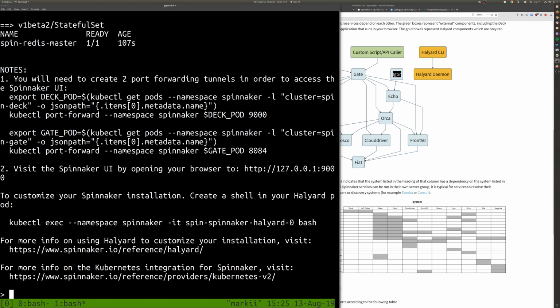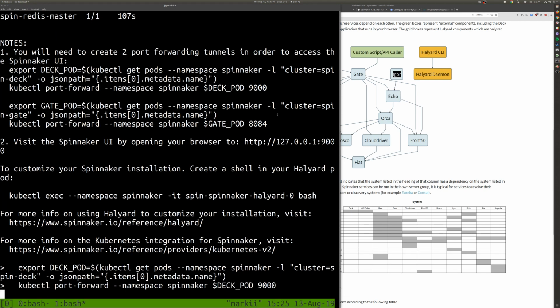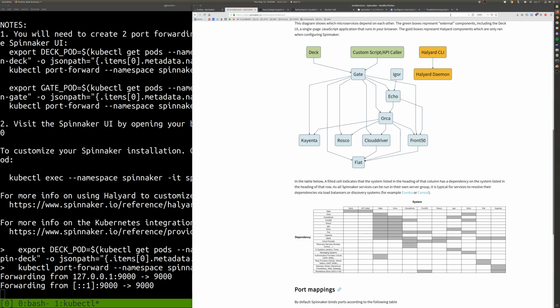It actually tells you. In Helm, you can write notes, and so most things will have a way to tell you how to do a port forward. You can see these first couple of commands are setting up the port forward to Deck. So you can copy and paste that in there, and then in your web browser, it should be at localhost 9000.